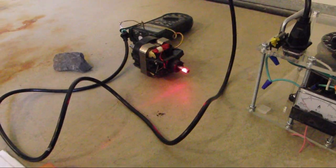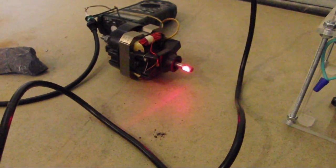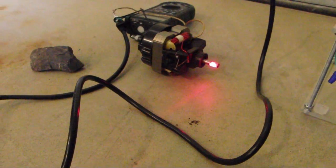In our last video you might have been wondering why the RPM meter wasn't showing anything. This is because apparently it was tuned right outside. As you can see it is now working, and I'll ramp it all the way back up again so you can see what it can do.